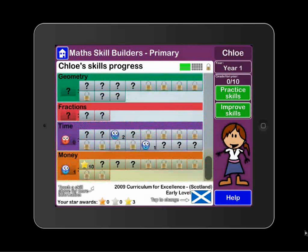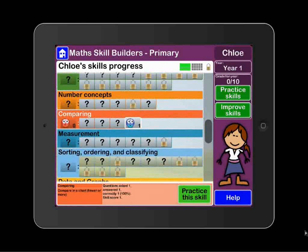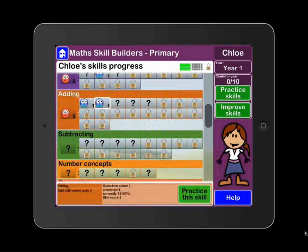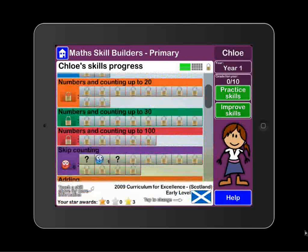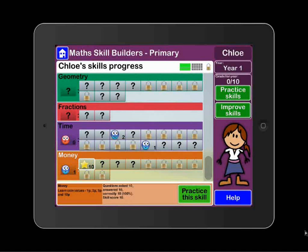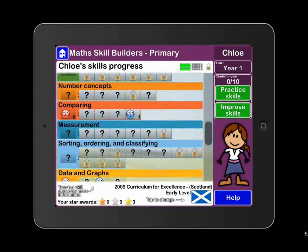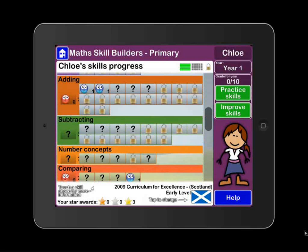You can see down at money — she's started off with her money and she's got a gold star for that. These ones here, you can just tap on them and at the very bottom it will tell you there's one question asked about comparing and it was answered correctly. The blue faces mean that there has been a question asked but it's not completed, whereas if you get the star, all have been asked and it's completed. The padlocks just mean those particular levels you can't access until you've done the previous ones.